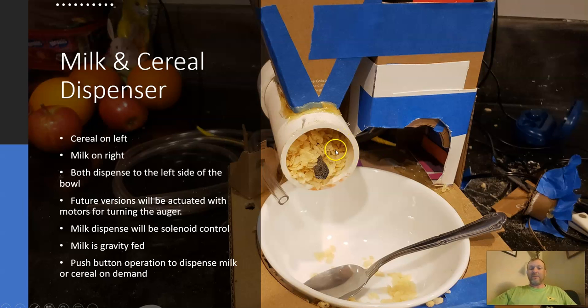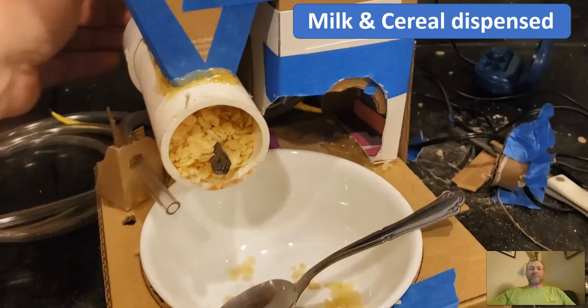The setup, as you can see here, has the cereal on the left, the milk on the right. The milk and cereal both come into the left side of the bowl. This will be push button operation. You'll have the ability to dispense the milk and cereal on demand exactly to your specs.